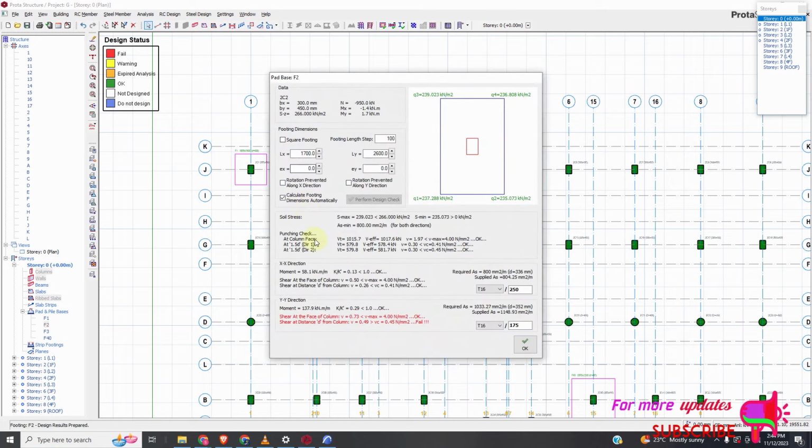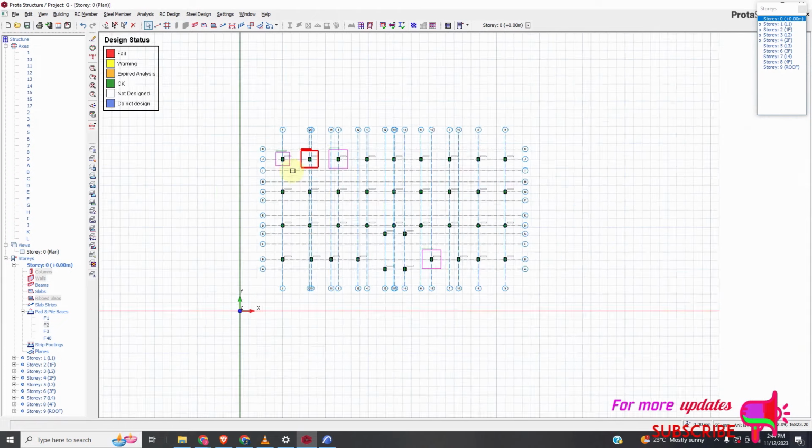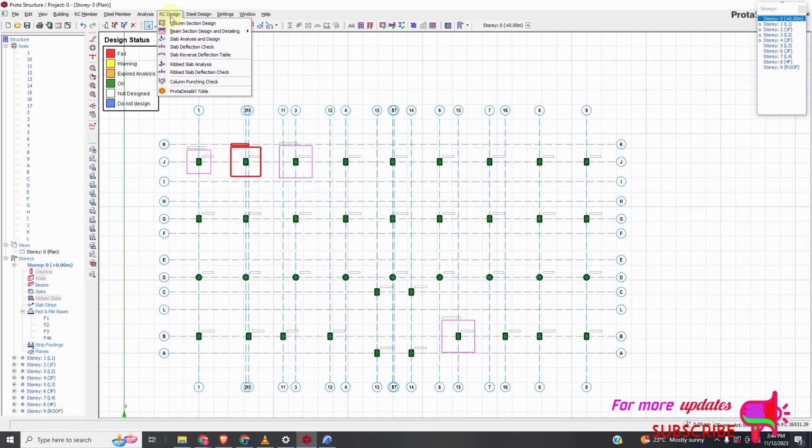That's okay. That's great. So maybe use square footing. Change this one to 200. This one I change 200. Then okay. So maybe I can go to RC Designer.